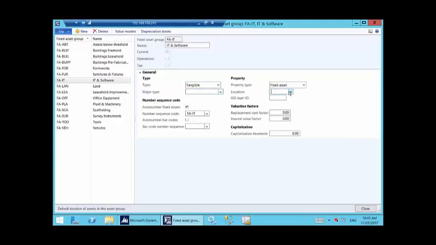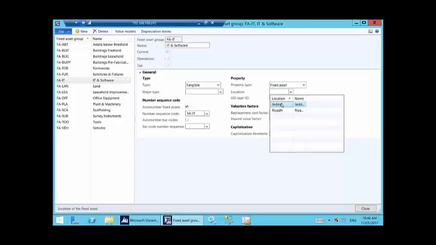Also, you can assign a fixed asset group for a specific location. We have 2 locations, Jeddah and Riyadh. You can define all locations and assign one to the group. You can assign a standard location for the group, and on the fixed asset master data itself you can change it. Every new fixed asset related to this group will take this location by default, but once I create the asset and need to change the location, I can change it.